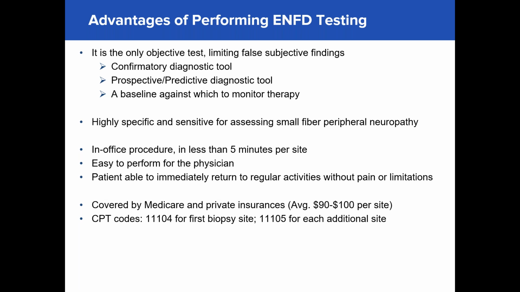Pretty much all insurances do cover this testing. Again, it depends on your documentation and telling in your care plan the history of the symptoms and why you're doing the testing, which is to allow for diagnosis of the disease and to start treatment to prevent opioid use, long-term opioid use. As long as you have those words in there, you will have no problem getting it covered. Of course, you want to look at your state rules and everything, but I've never had one that's been denied or had a problem with it.